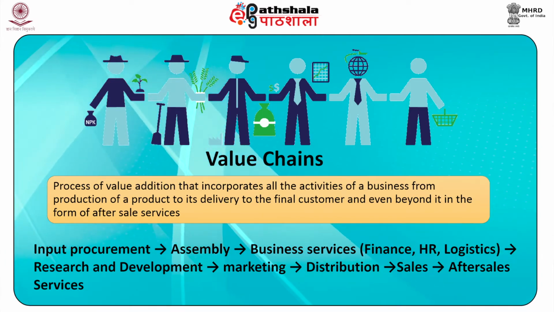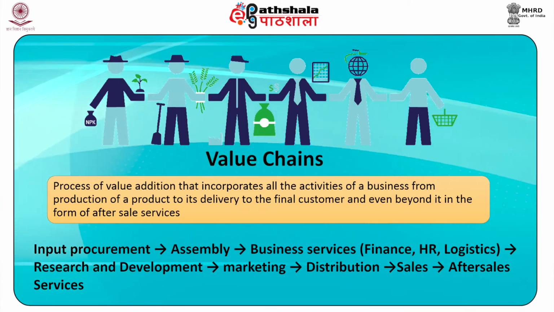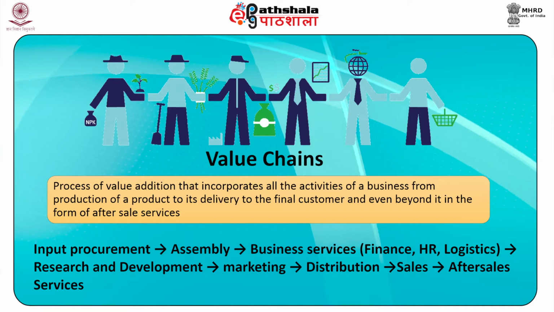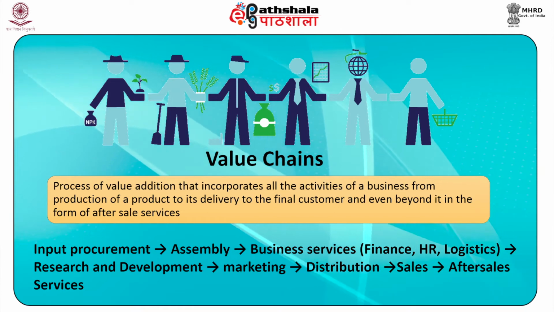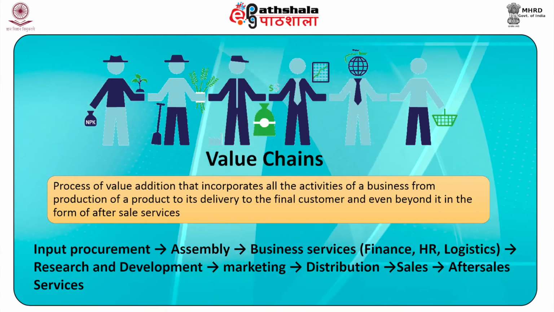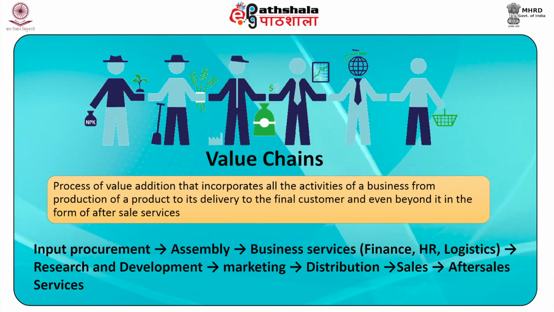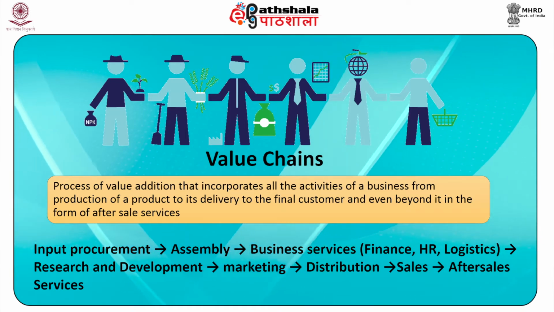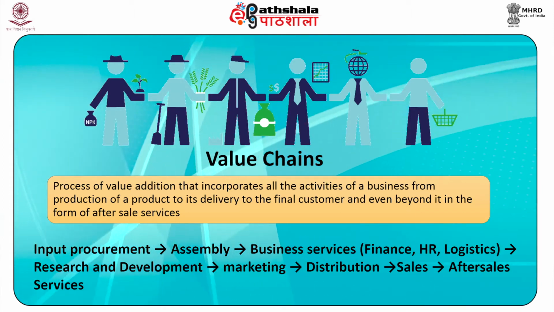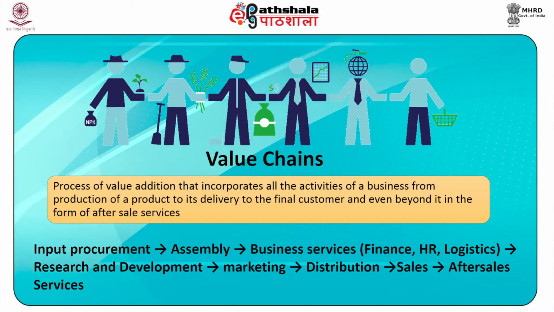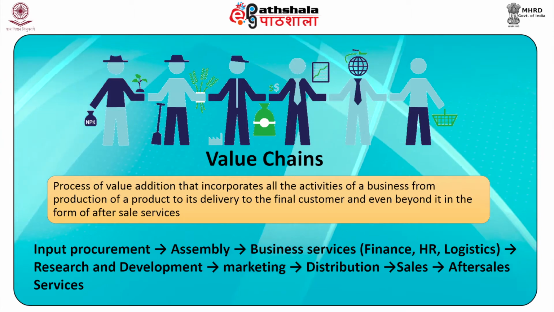But once we deviate from this simplified version of value chain, all these activities are dispersed across the globe and no longer remain an integral part of any business. In this process of globalization of different economic activities, a firm increases its efficiency and returns. A value chain consists of the following links in the chain, starting from production, research and development, distribution, sales, and after-sales services. A value chain can be depicted in this way. Value chain is an integral aspect of the business strategy of a firm.